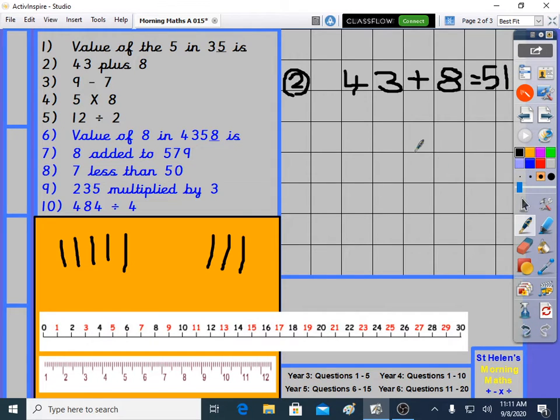So you can count these up on your fingers. Just to make that clear, I start with my fists closed and then I'll start putting the fingers up as I start counting. 44, 45, 46, 47, 48, 49, 50, 51. I stop counting when I've got up to 8 fingers because that was what I was supposed to add on. I've got 8 little marks here, haven't I? 5 and then another 3. You can make marks on a page any way that you just know you're counting on 8.